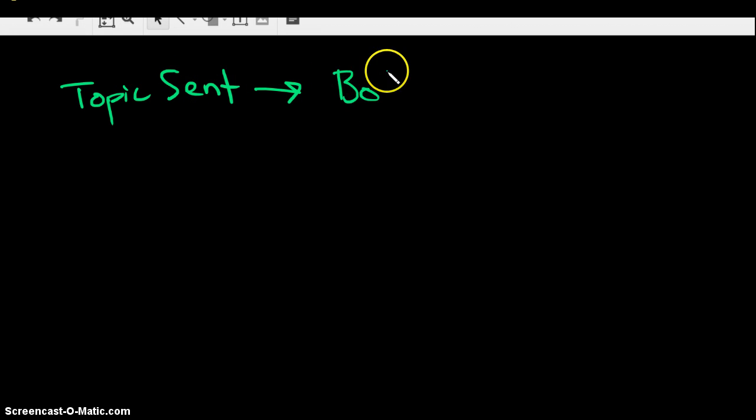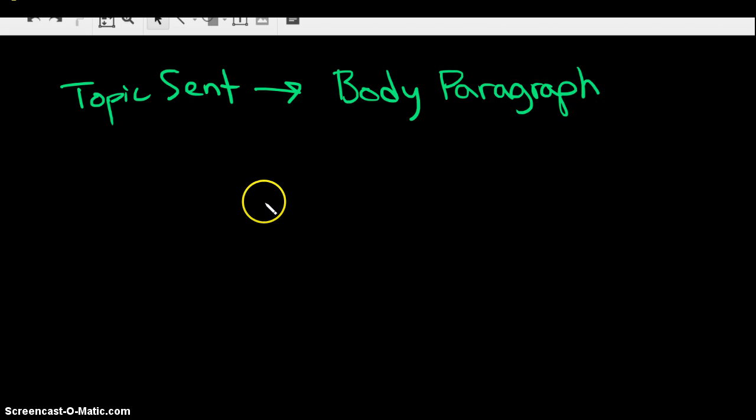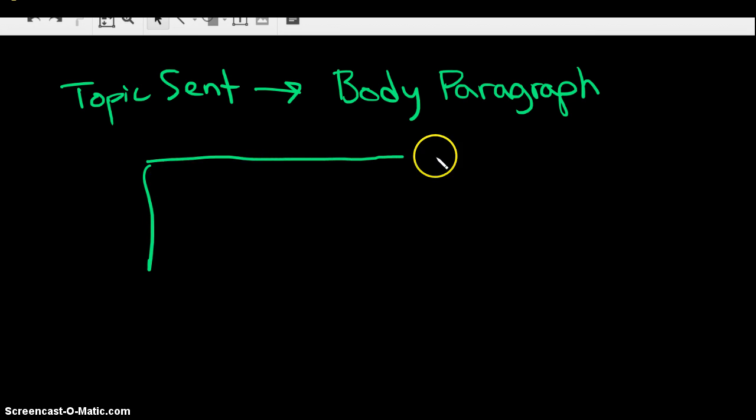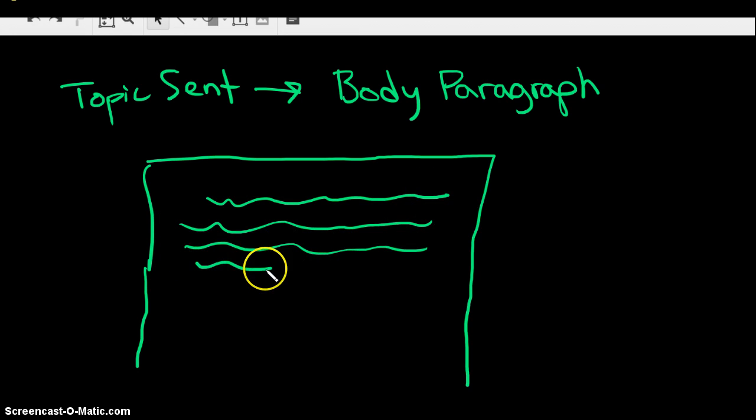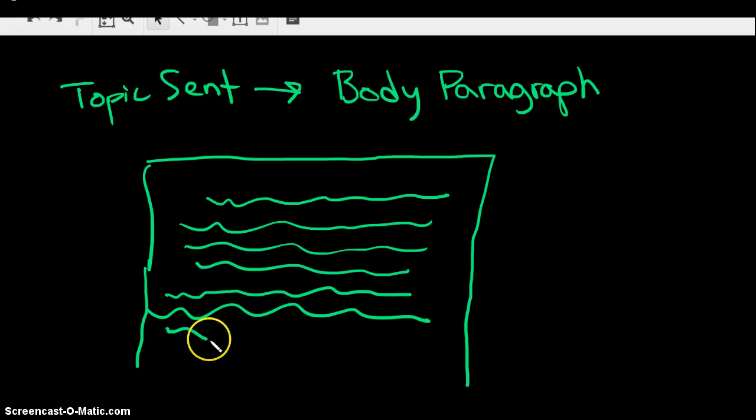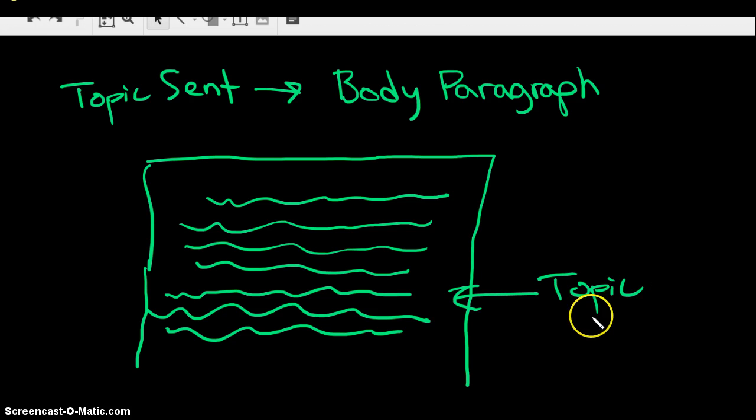Okay, the other thing I want to spend a few minutes talking about here is the difference between, so we're talking about topic sentences, and topic sentences occur in body paragraphs. So we're looking at just basic essay construction. Let's say this is your paper here, and you have your introduction or your introductory paragraph, and then after your introductory paragraph is followed by body paragraphs. And so a topic sentence usually occurs at the beginning of a body paragraph.